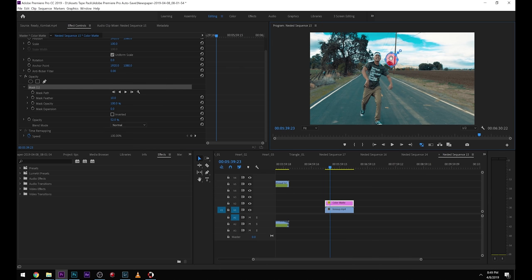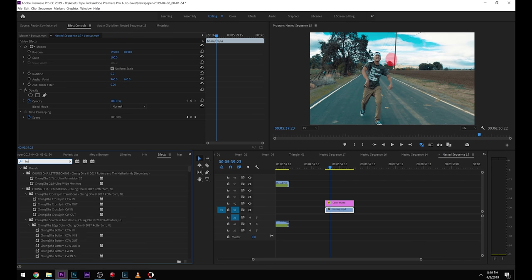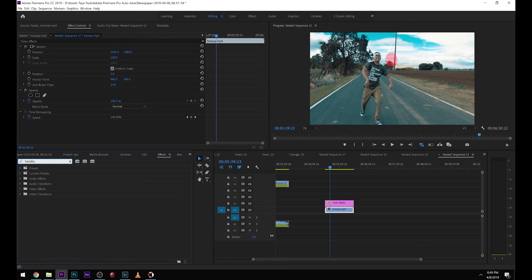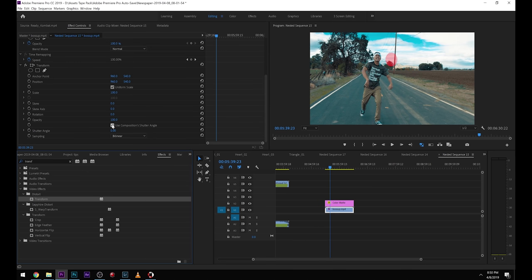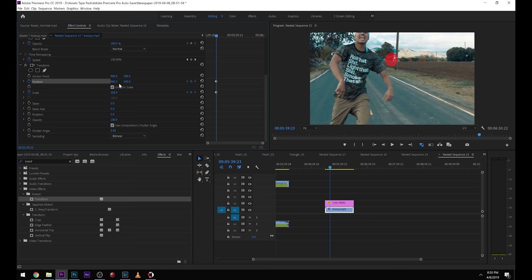Obviously this clip's not going to be super high quality because we're going to be zooming in so much. So on yours, when you shoot it, make sure to be a little more cautious of how much you want to zoom in. Then what I'm going to want to do is grab the transform tool, double click that on, and now we're going to select scale and position. We're going to start zoomed in, and now we just need to keep his head in that.